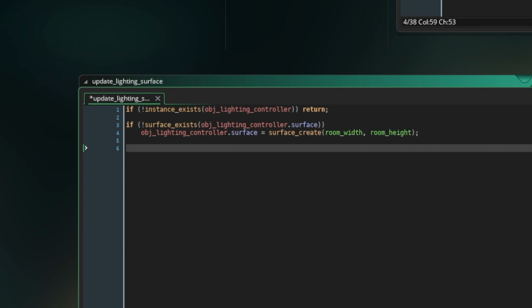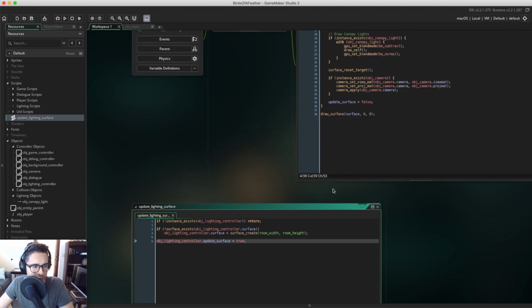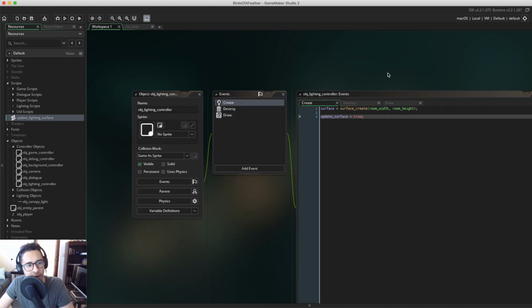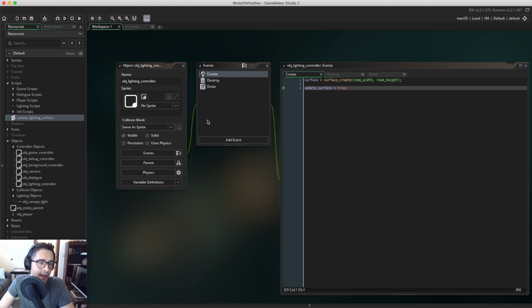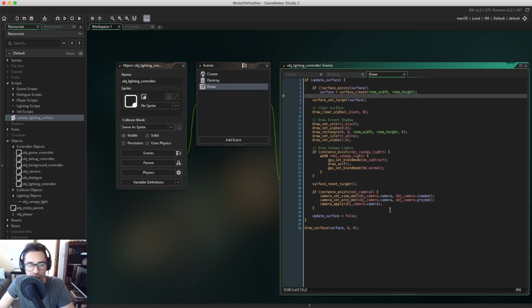And all we have to do now is just say obj lighting controller dot update surface, which is the variable we just created, equals true. So if we ever call update lighting surface, all it's going to do is set this variable equal to true. And then when we come back into our draw event, we will go through and draw all of our lights to the surface again.